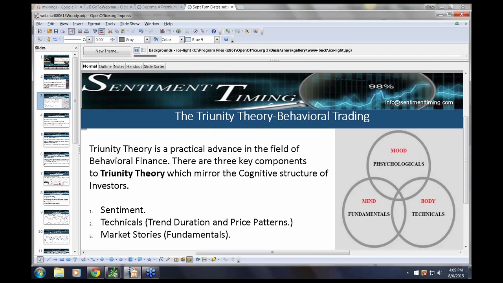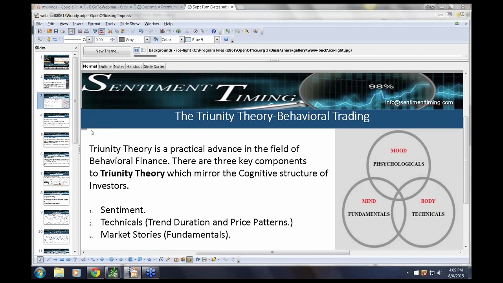Okay, so let me start with the Trunity theory. I know people find theories boring, but this is the fact of how markets work. This is how markets really work. They work because markets are made up of human beings. On the 7th day, God did not create the stock market. Markets are just a reflection of human behavior. So if we study human beings, we can study the markets. In fact, it's an exact mirror, and this simplifies everything about the market.